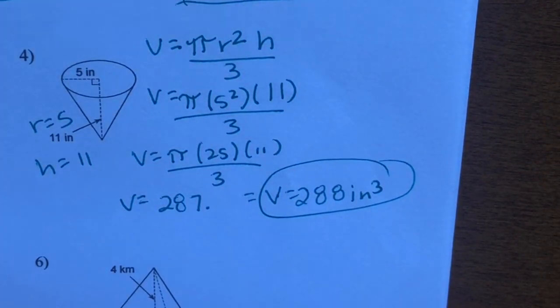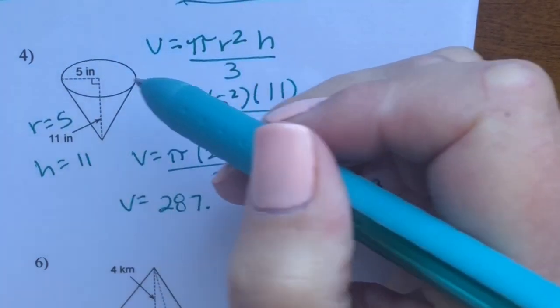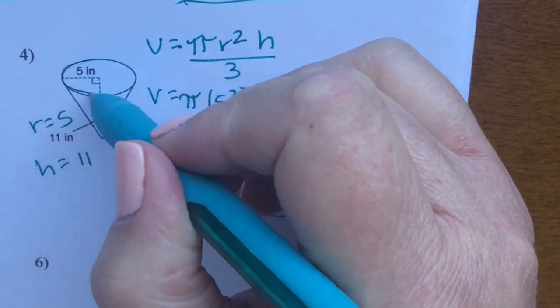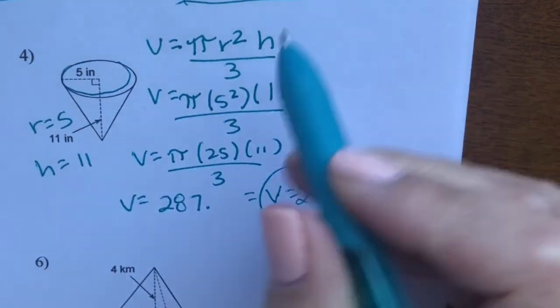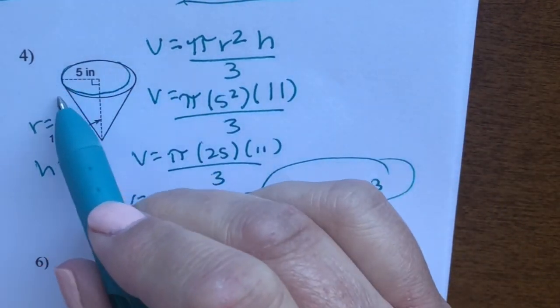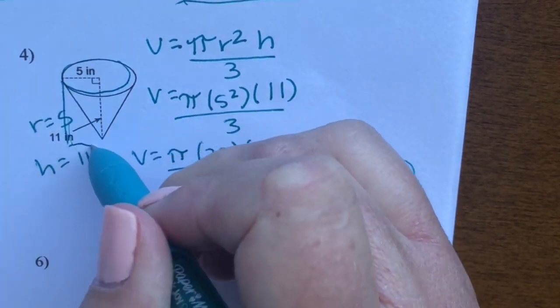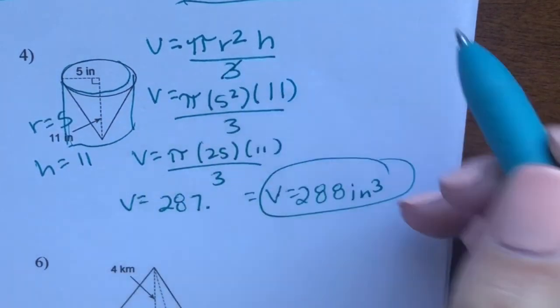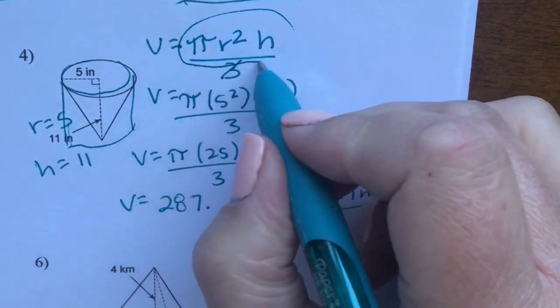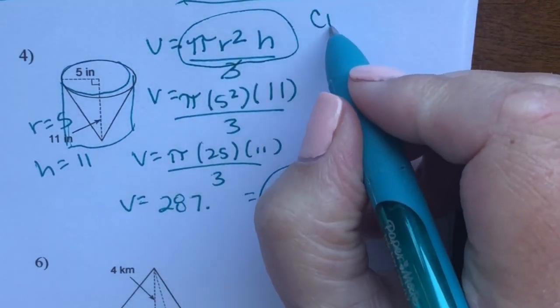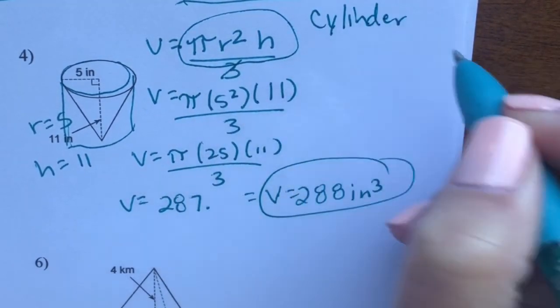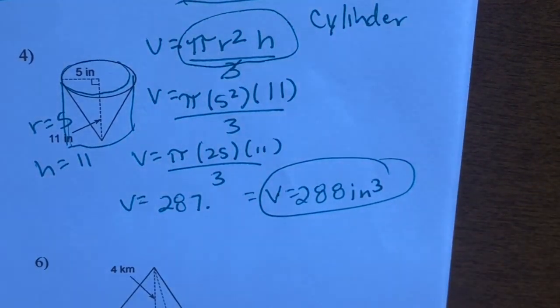Now there are no cylinders on this, but if you remember, the cylinder is pretty simple. It's the area of a circle times its height. So if it were this one, we'd find the area of this, and then we multiply it by the height. It would basically be the same thing as a cone. We just wouldn't divide it by 3. We would just do this part right there. Okay, so that's for a cylinder. Okay, so hope this helps, and hope you have a great day.